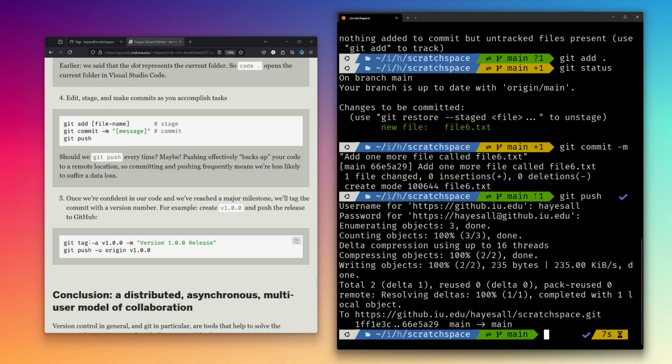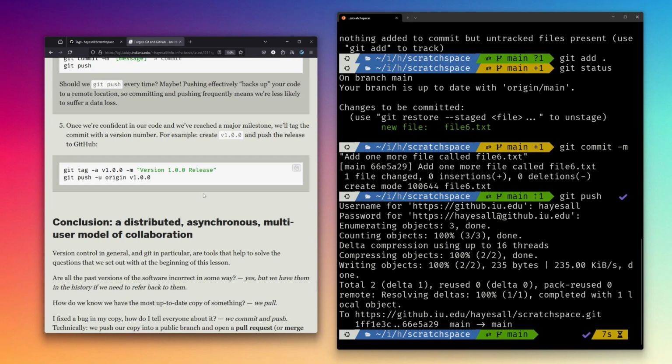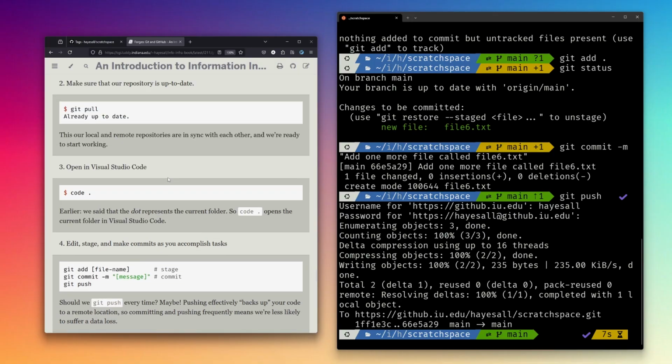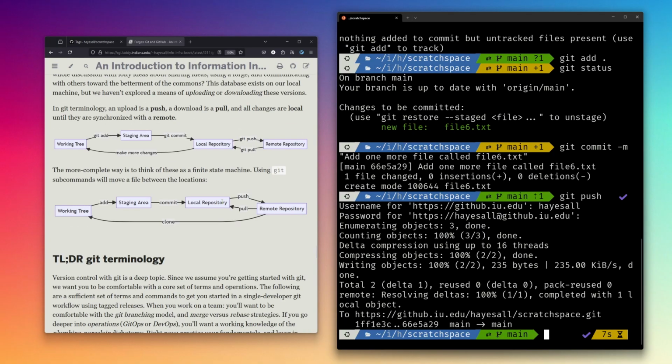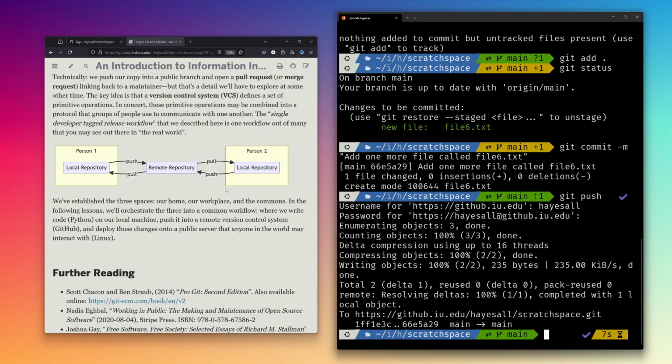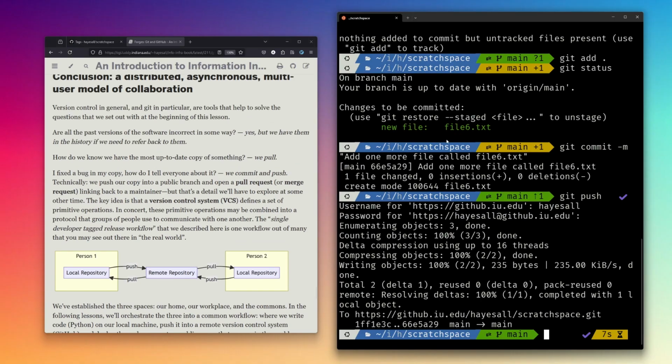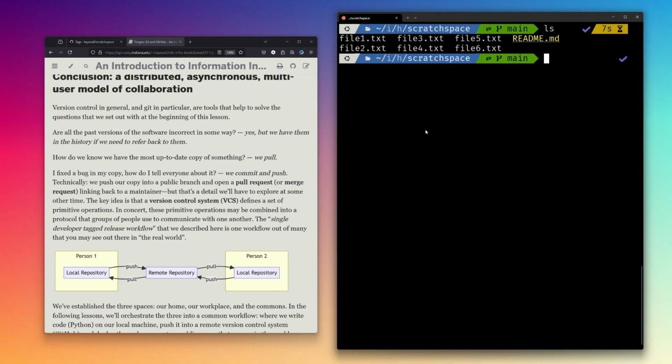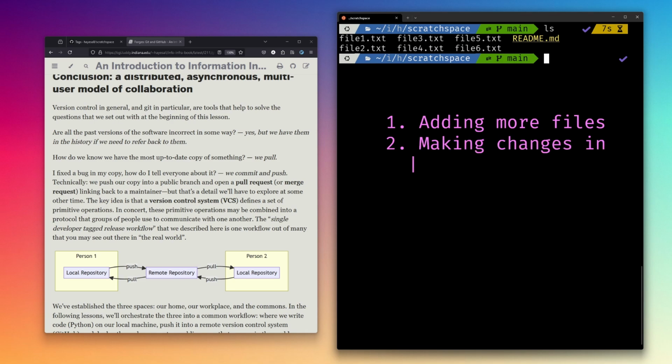And as we said, to round it out, at some point we probably will want to tag our repository at certain points in time, but for the most part, we'll tell you when and where to do some of those pieces. So now let's talk about some next steps. We pretty much have all the concepts that we're going to use for GitHub in this. Here's a couple things that I think would be a good idea right now. So let's try adding more files. Let's try making changes in those files. And let's try pushing those changes to GitHub.